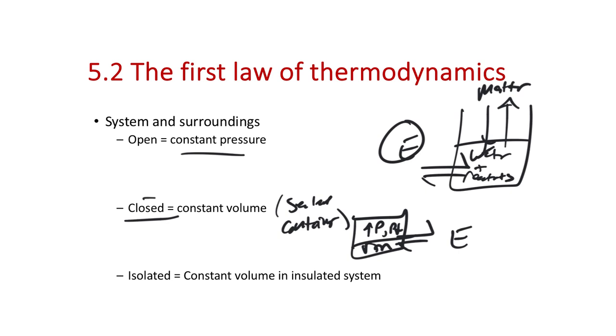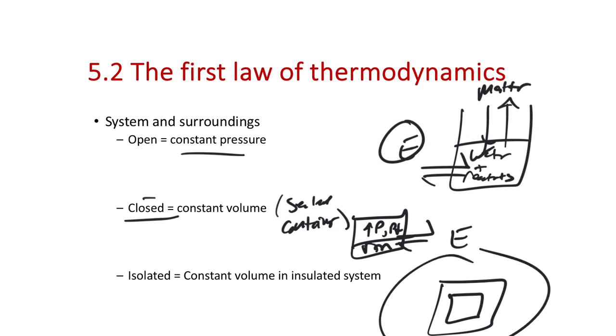And then another type of system is an isolated system. That's where you have a closed system that's insulated. So if you insulate the system, then the outer surroundings cannot receive the heat. So this is our system here, and then it's insulated from its outer surroundings. So if you're picturing this as the surroundings here of that insulated sealed system, then there'd be no heat loss to the outer surroundings.